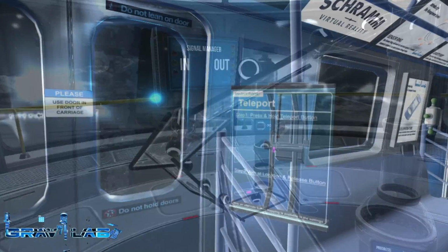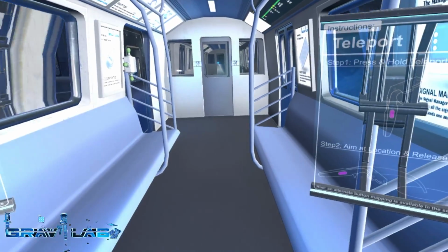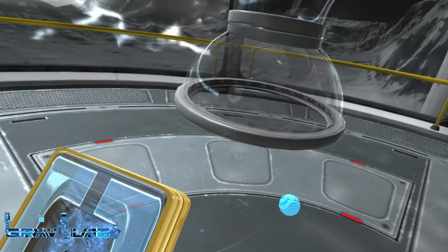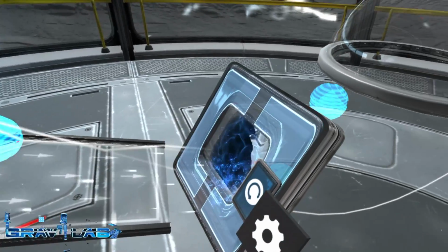We'll start with a story, of which there really isn't any. Basically, you arrive by train on some sort of abandoned moon-based testing facility with no real explanation beyond that. Much of the context is offered by pre-recorded announcements, one of the many nods this game makes to the Portal series.